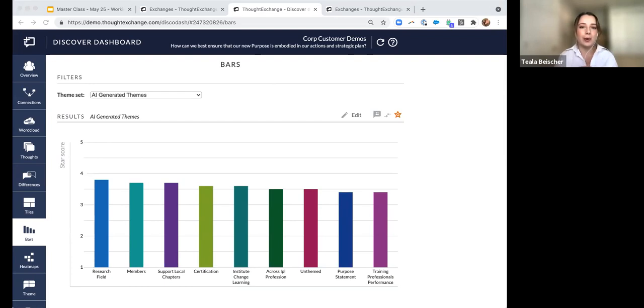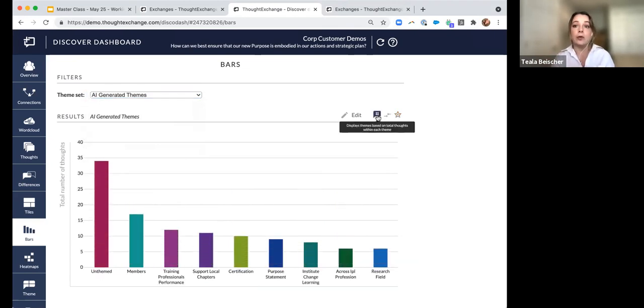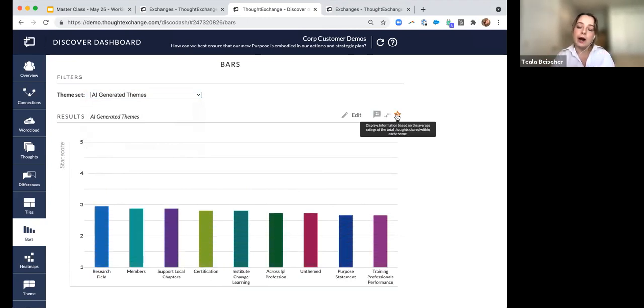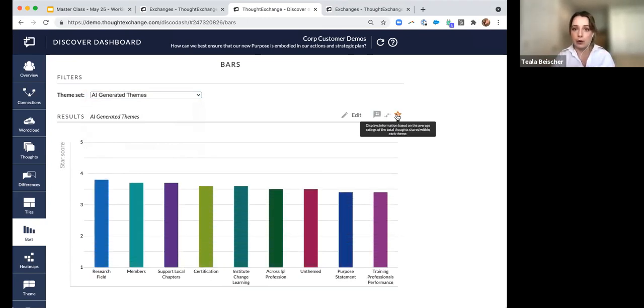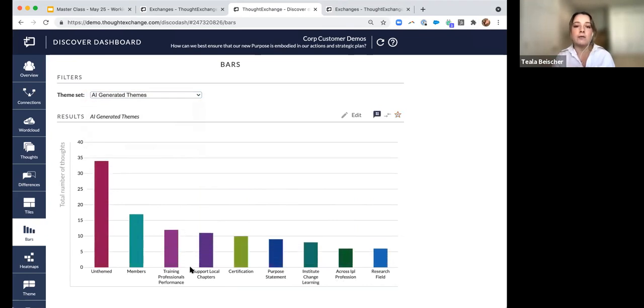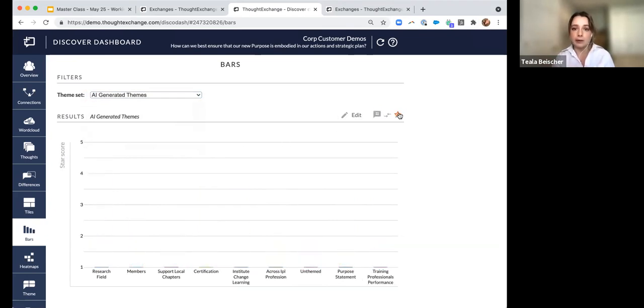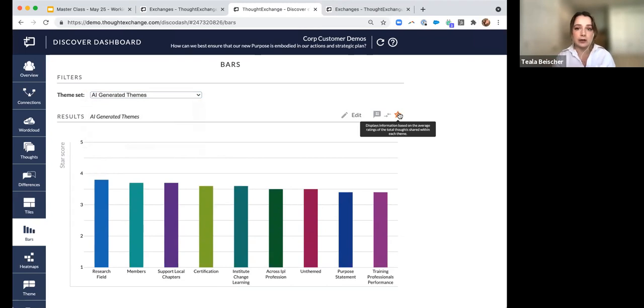We're going to go through the themer, but I do want to show you a couple details as we're looking at this bar chart. So we're seeing our themes and our bars sorted here based on the AI theme. So basically the computer was looking for what are those keywords that are coming up again and again, and then it created the themes or the categories based on that. I'm seeing this sorted by star score, and I can also see it sorted by volume or frequency. So how high did people rate the thought with that word in it or that theme in it versus how often was it mentioned?